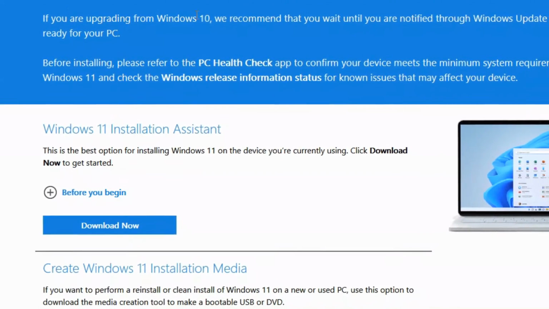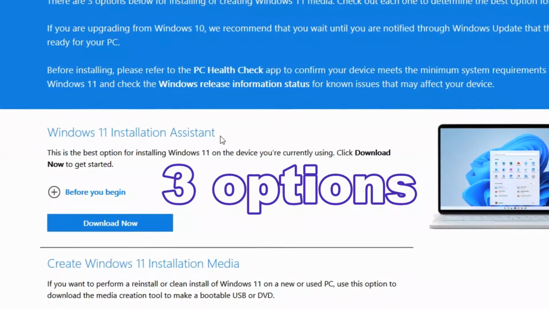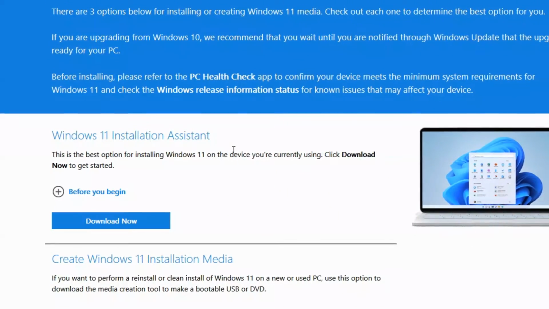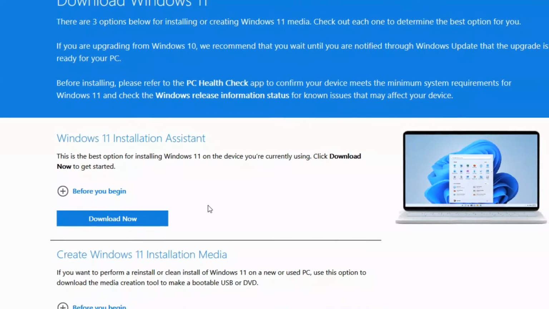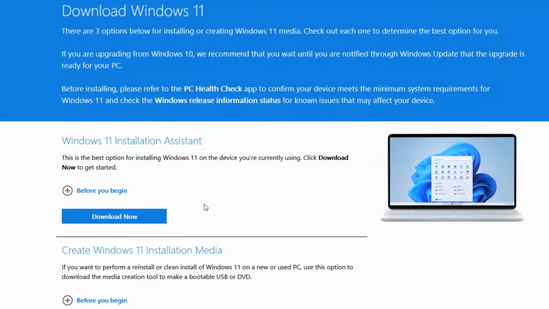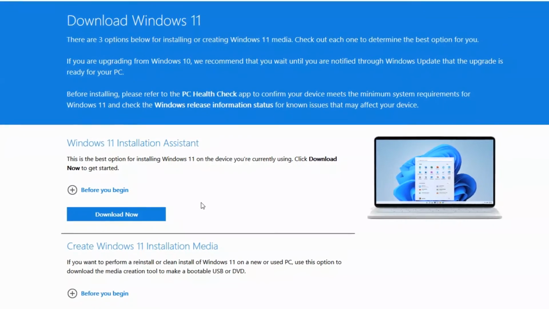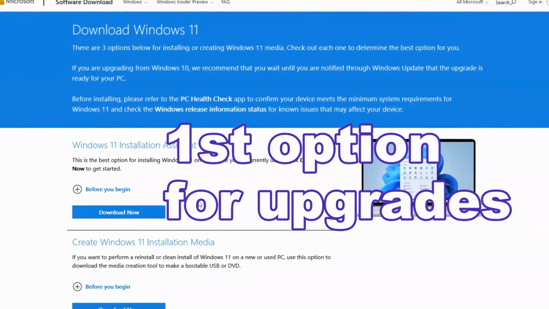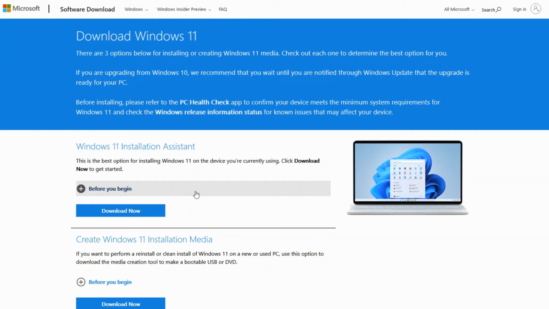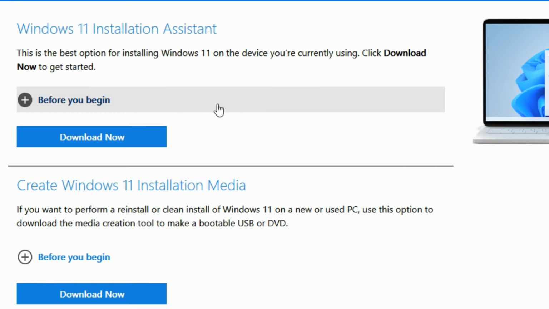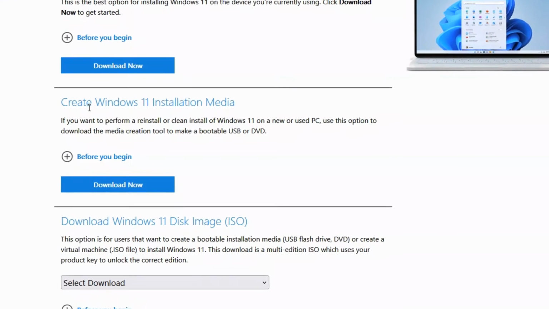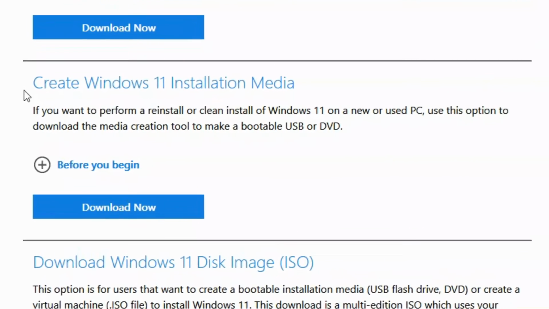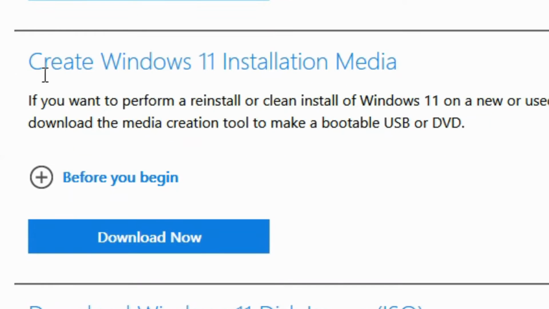So on this website, we got three different options for downloading Windows 11. The first one here is just for the computer that you're currently on. So that means your computer is already working. Maybe it's on Windows 10 and you want to upgrade it to 11. Although it's not recommended to do it from here, you should make sure that it's compatible. I do have another video on upgrading from Windows 10 to 11 that I'll link to in here. Further down here, more importantly, is to create the Windows 11 installation media. So we're going to come back to that in just a moment. This is where we can create a bootable USB or DVD.